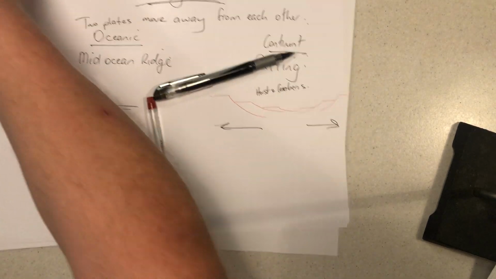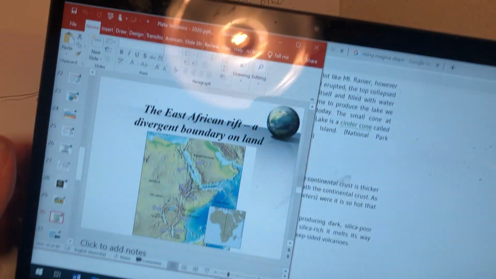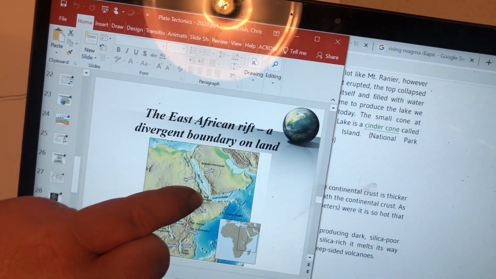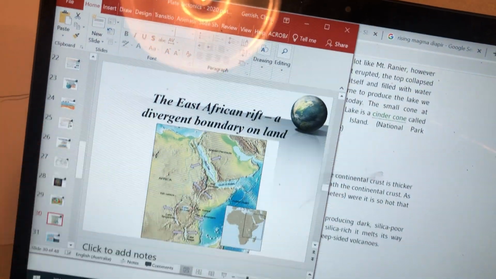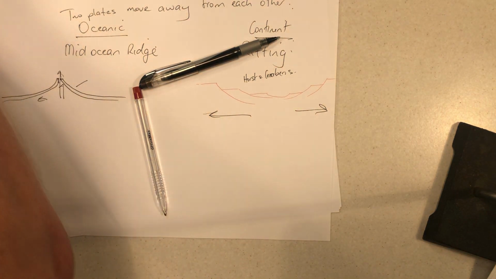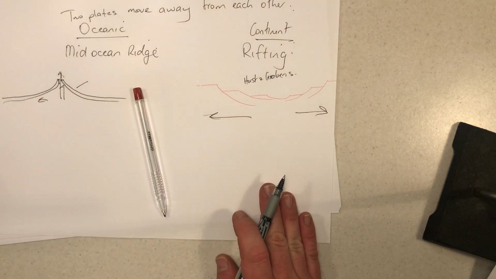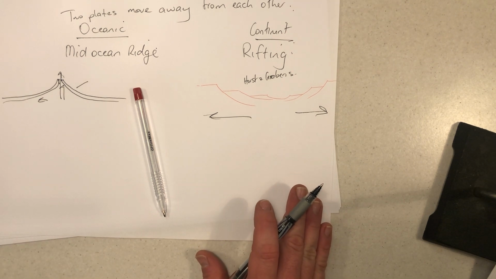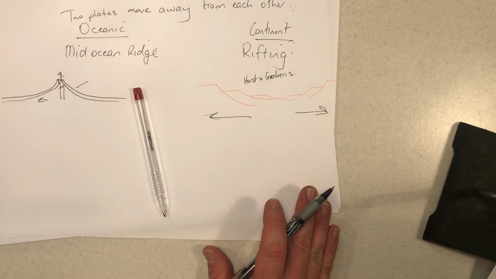Now this is happening in the middle of Africa, right in our East African Rift Valley, and it's happening right down here. I'll put this PowerPoint up, you should be able to see that page. It gives us a bunch of really unique features, but it also gives us some amazing volcanoes, which I'll talk about when we look at our volcanism a bit later on.